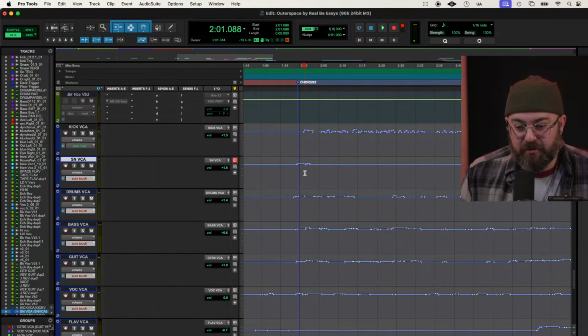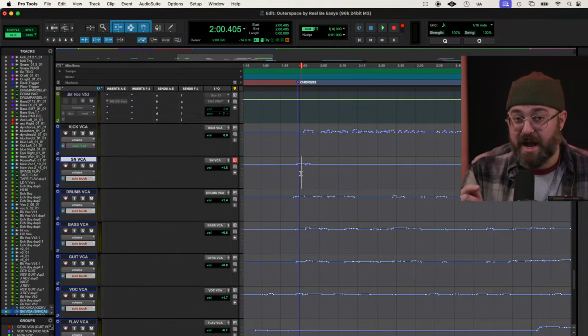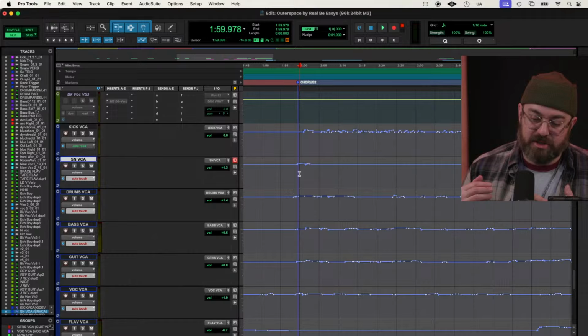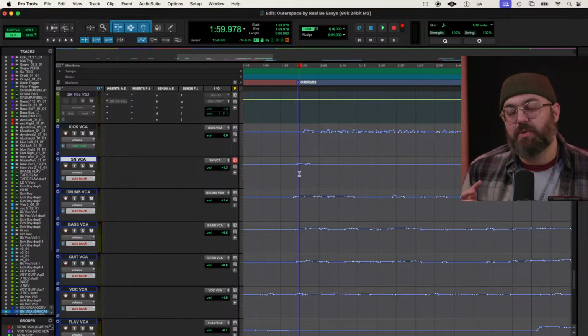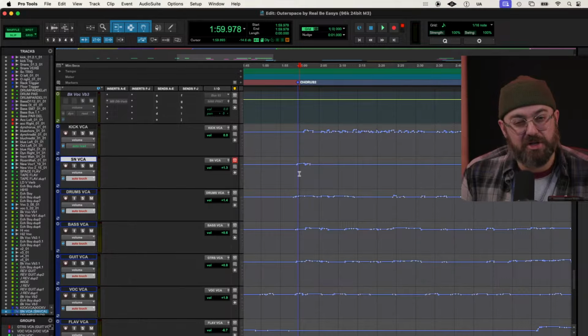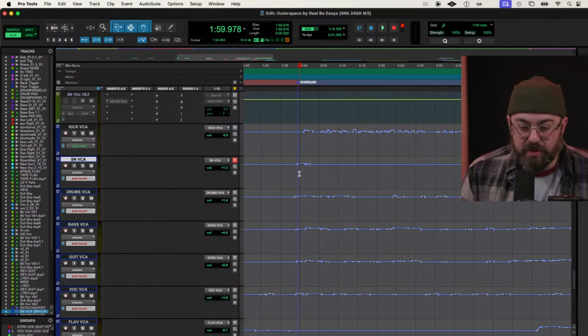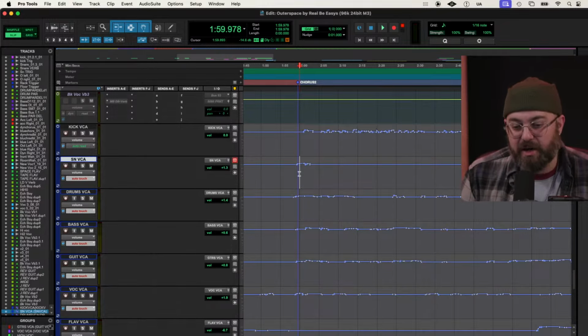Something I like to do is the first 2 snare hits after a fill, I keep up, and then you won't even notice if they get a little lower. You might notice now that I'm telling you, but in a mix, when you have no context and you're in the dark, not looking at the screen. I love how Andy Wallace would put a loud snare hit in every once in a while. I love that. It's not even the predictable one. It's just sometimes the beginning of a chorus, beginning of a verse, somewhere in the bridge, right before a fill, right after. Just a louder snare hit here and there.